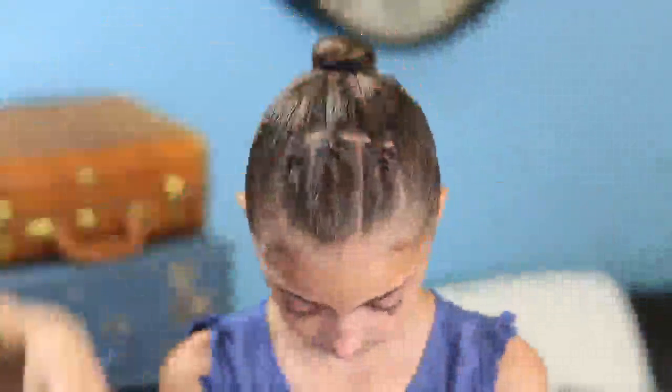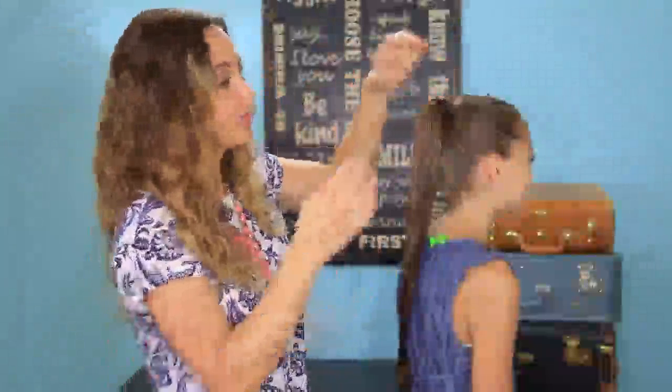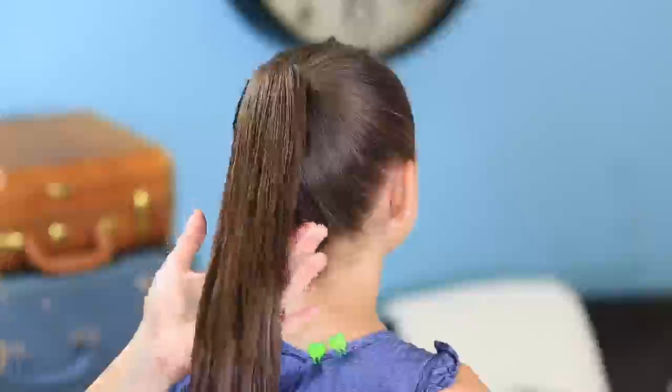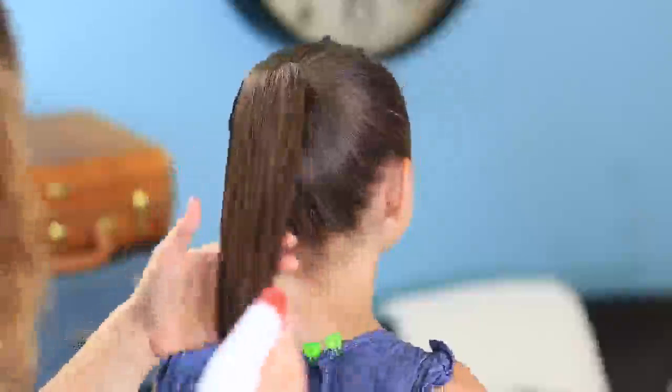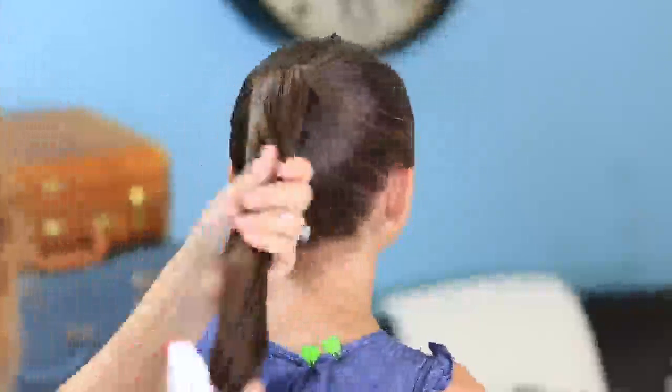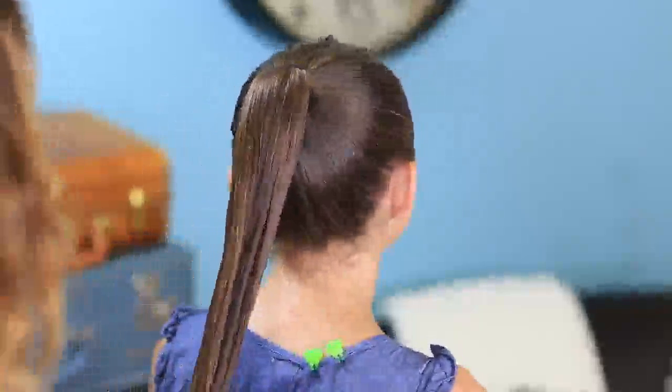Okay, now to begin this hairstyle, I've gone ahead and just done three little flips in the front of her hair, only because I just love to add a little dimension in the front of the ponytail. But basically what you're going to need to do is have your hair pulled into a high ponytail. And you can see her hair is wet, and I have my trusty water bottle here. This is just water in case it dries out a little bit. I can spray it down. So you can either spray it or just jump out of the shower, either one.